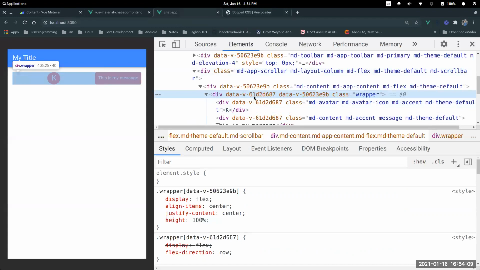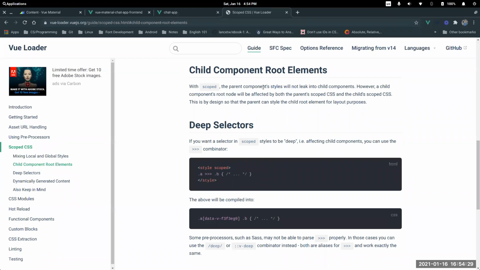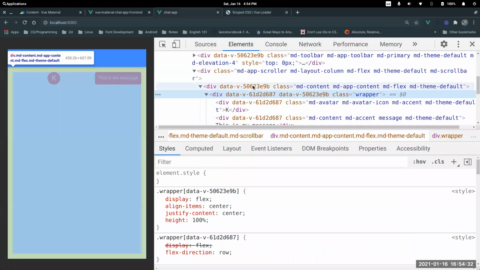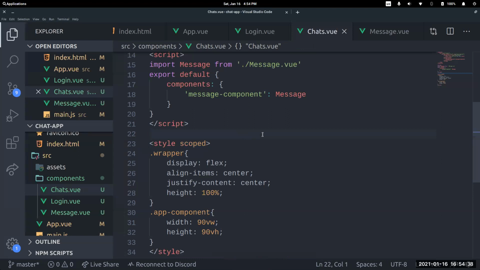Child scope CSS first, then the parent scope CSS. This is by design so that the parent can style the child root element for layout purposes. So you can see why this happens. A child component's root node is affected by the parent scope's data attribute and the first data attribute of the child right here.